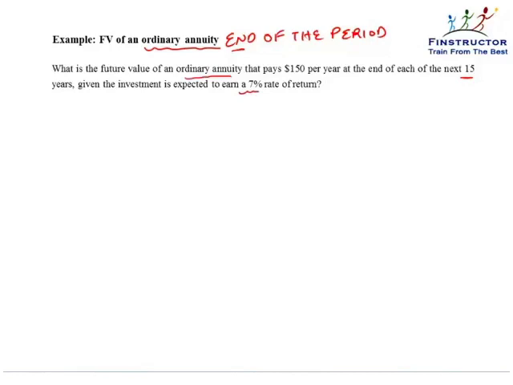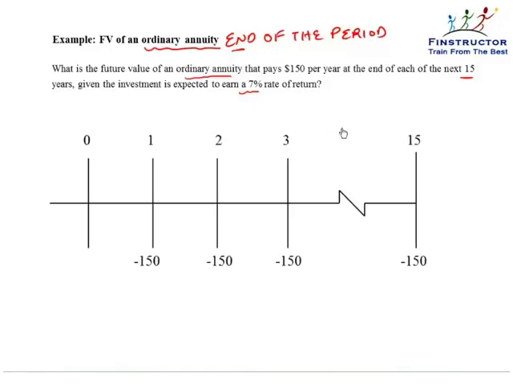Now, in any question involving time value of money, the first thing we do is we draw a timeline. Now, a timeline depicts the cash flows and the times at which they are coming. So let's try to draw the timeline for this question. So at t equal to 0, am I getting anything? No, it's an ordinary annuity. It makes payments at the end of the year, so nothing here.